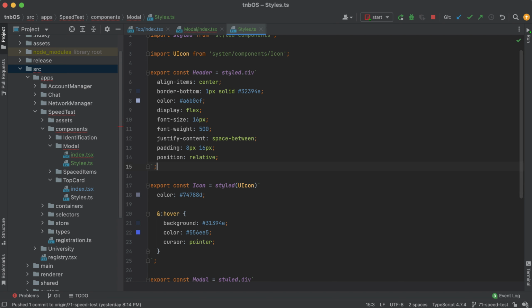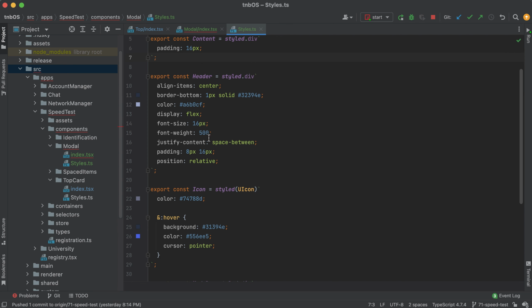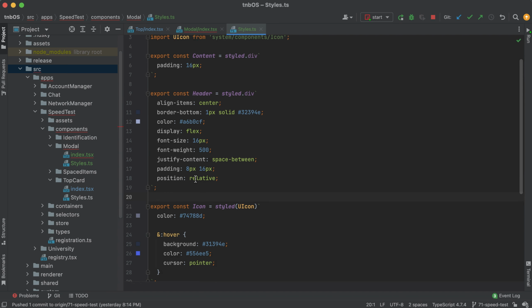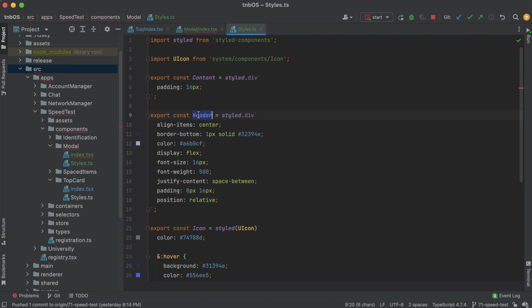So actually, let me type the rest of this out. So again, our header is at the top, and on the left-hand side, it's going to have that text, and on the right-hand side, it's going to have that icon. So that's why I made it display flex, justify content space between, and just add some padding so everything isn't bumped up right against the edges. And then under the heading, we're going to have this content section.